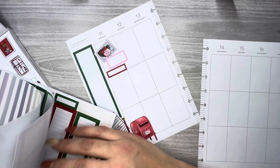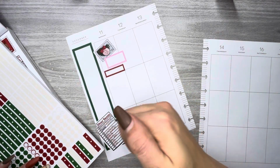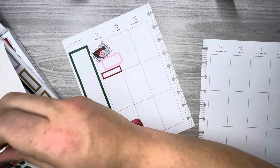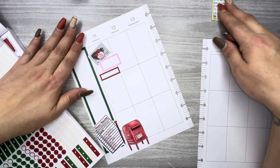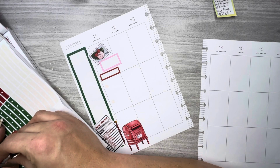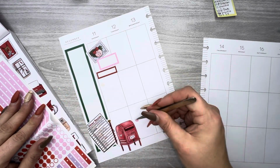And I think I might use some of these off-white bullet points. I mean, I could use pink, but I've already got pink here and red here and green here. I'm just gonna put those right there. Okay. Tuesday. I do have somewhere to go with my sister on Tuesday. I'm gonna go ahead and put bullet points down. Let's use pink. I'll put them here.